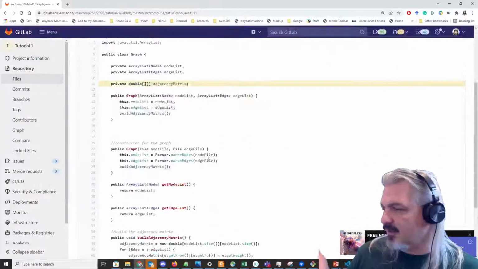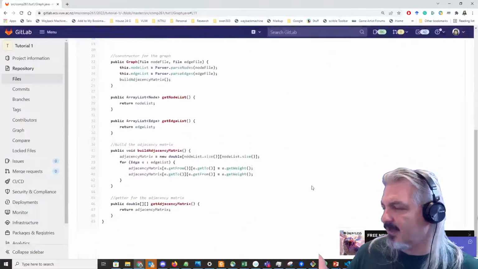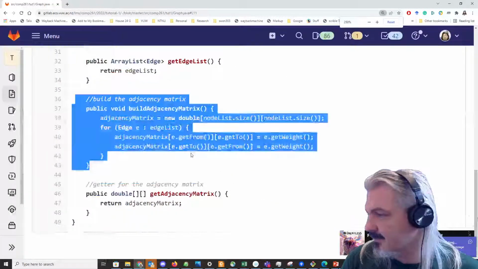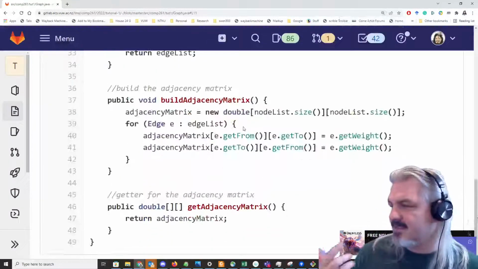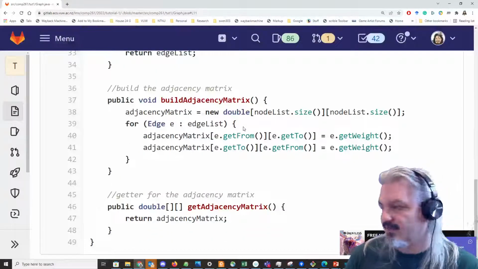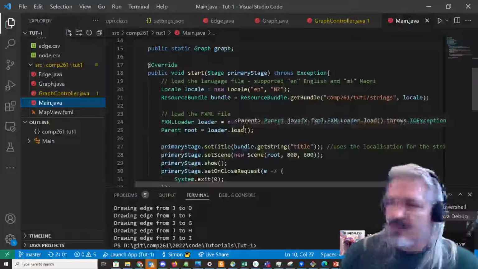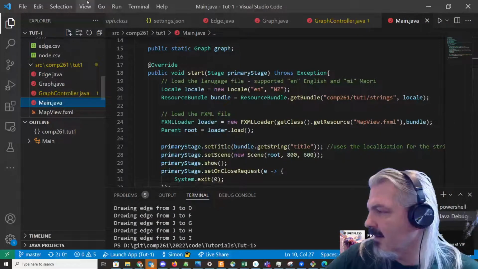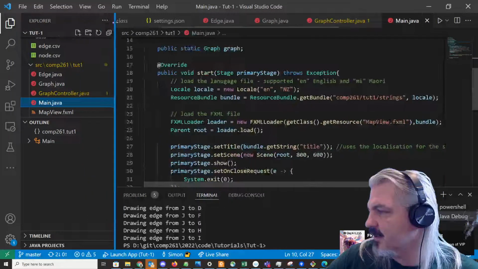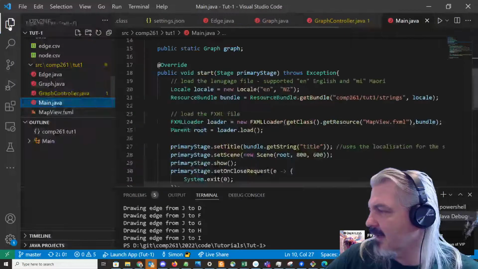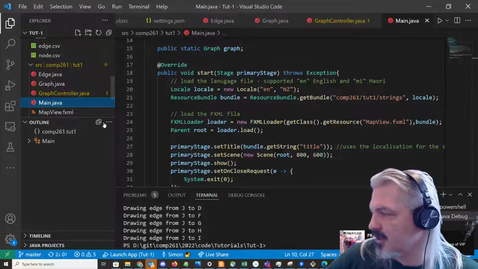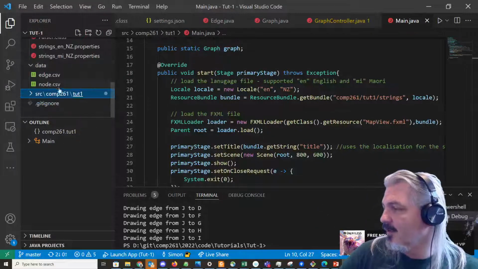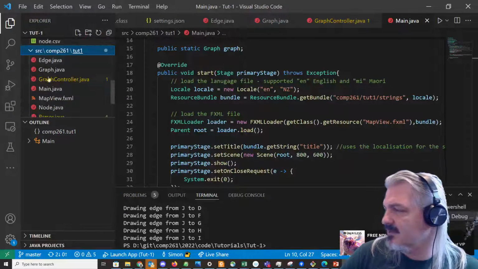This is the code I will be looking at, and we're talking about the adjacency matrix, which I build here. And if I make that larger, you can see this is pretty standard Java code. I'm using Visual Studio Code. In the top corner here, I have the files that I have in the shoot subdirectory.